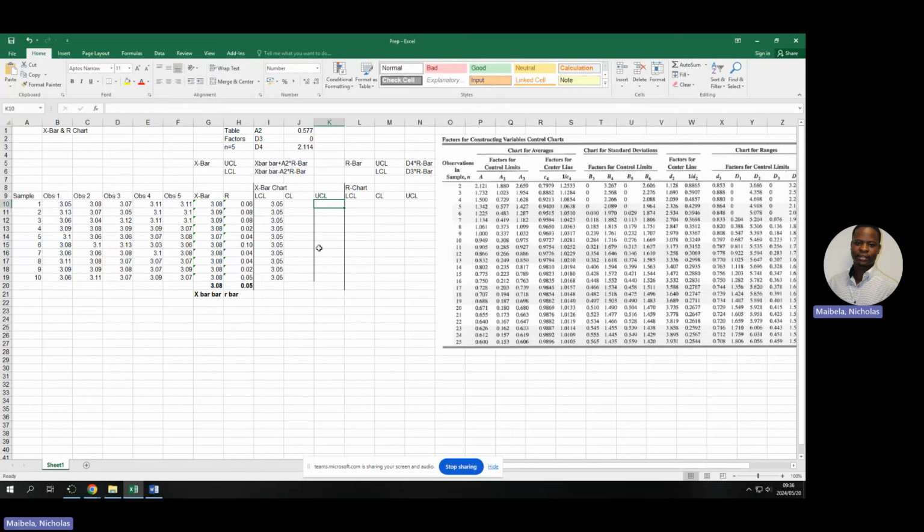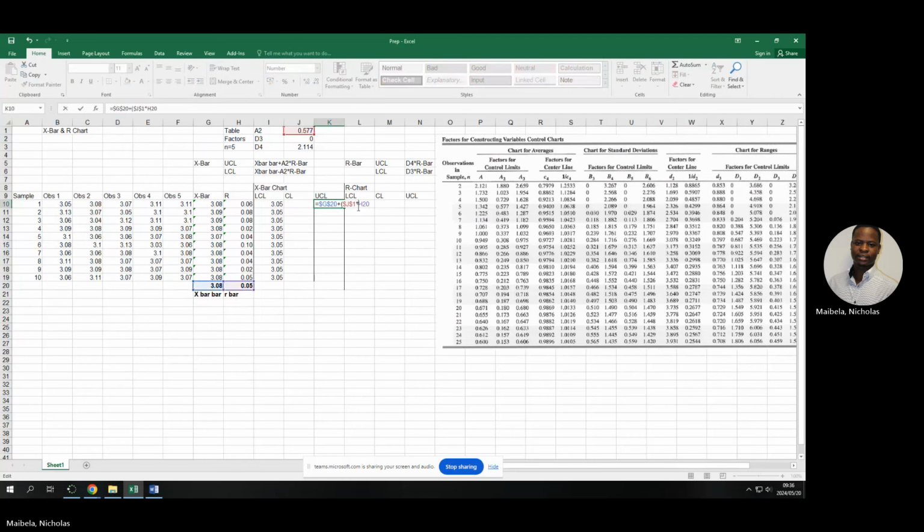Okay, so for your X bar, your UCL, your upper control limit, is equal to X bar, then you absolute reference that, and then plus. For your UCL you use plus, and then brackets, and then A2, and you also do absolute referencing there, and then you multiply that by your R bar.